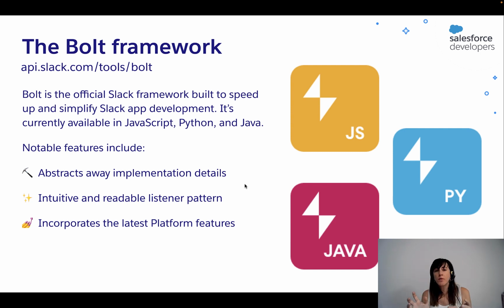And with this framework, you can easily create an app, that consumer app, that client app that interacts with Slack APIs, abstracting yourself from having to know all the single details of the APIs. It includes a very intuitive, readable listener pattern for listening to those events that I mentioned before. And it incorporates the latest platform features because the Slack developer relations team is always maintaining this framework. So it's a great tool to use.